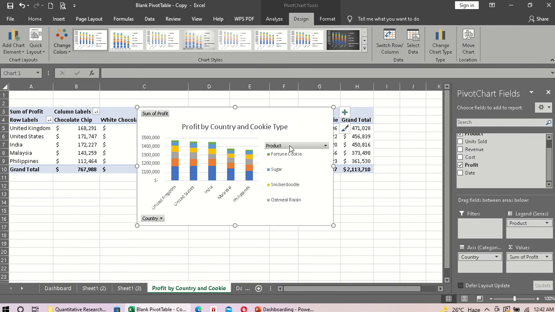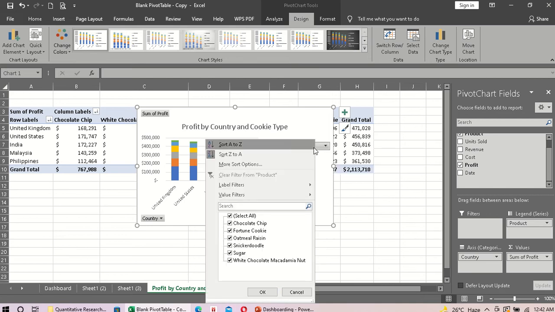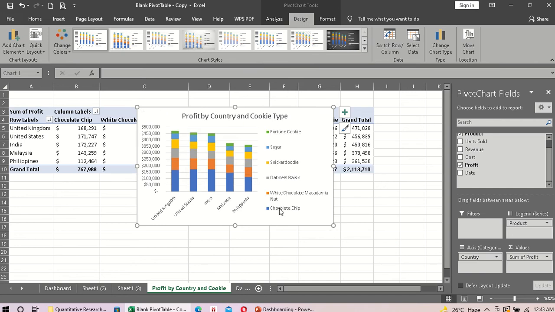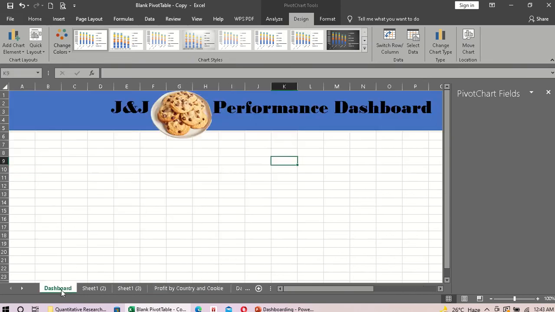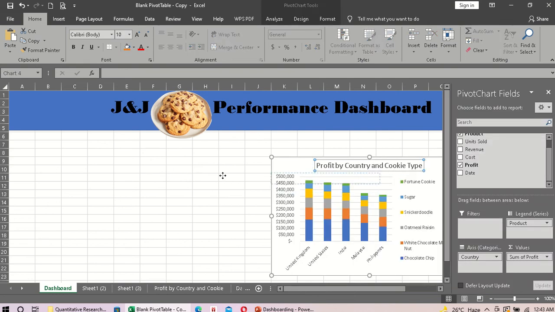There you go. If you click this, you will see these filters here. They are okay, but we can hide them so that the chart is clearer to see. We'll just copy this chart and then paste it on our dashboard. Here you go, our first chart for our dashboard. You can place this anywhere.